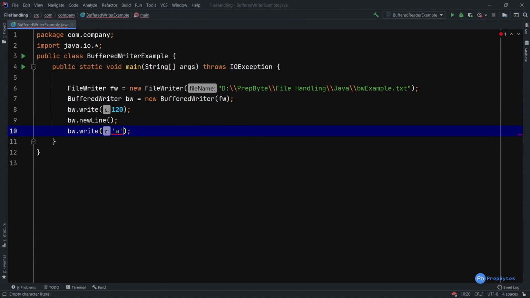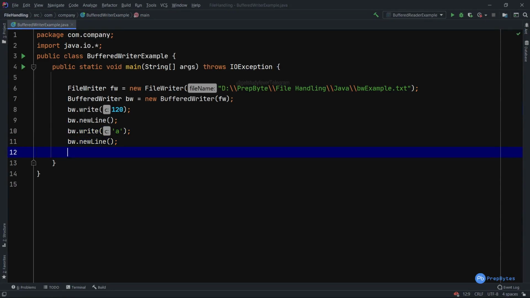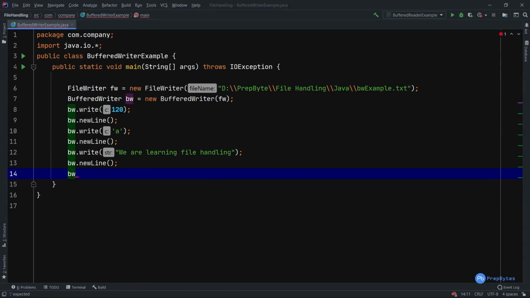Then we can also write a character, bw.write, let's say a. For a new line, bw.newLine. Then we write bw.write, we are learning file handling, a string. Then bw.newLine. And finally, let's write a character array, with x, y, and z.